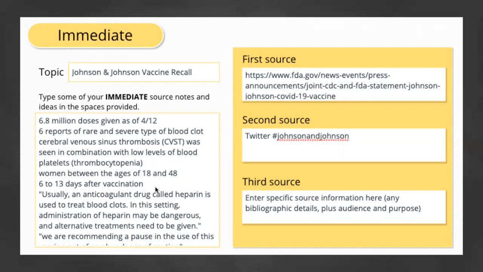And then I also thought, well, I want to see what was happening on social media right when that statement was released. So I thought, well, I'll try Twitter. And so I typed into Google "Twitter:" and then I think I typed in Johnson & Johnson vaccine recall. There were several things that came up, and the one that I chose to follow was the Twitter hashtag Johnson & Johnson. And then I had more information that came up here, which you can't see on this screen. This is still all from the FDA thing, but you'll see it momentarily, the information that came from Twitter.